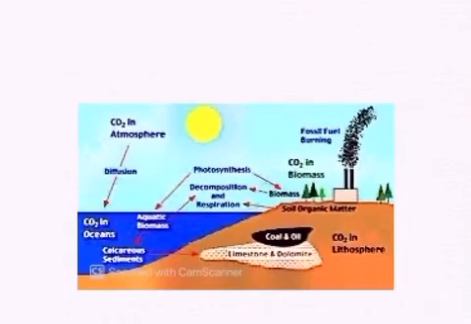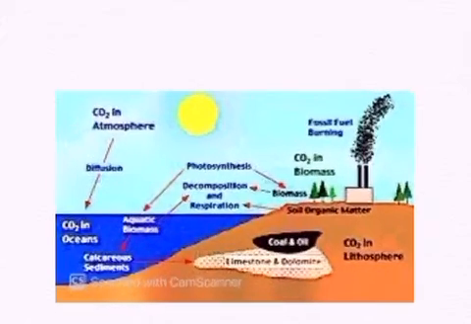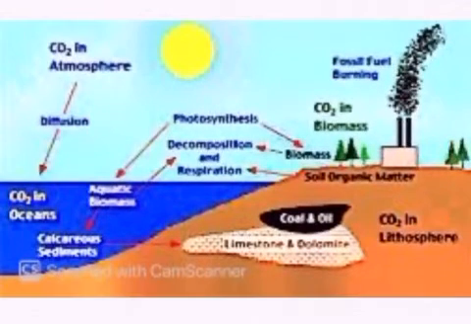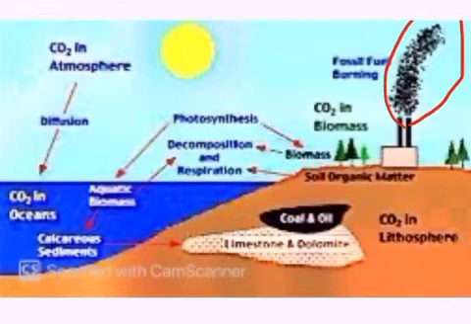Then in the next slide we have to see what the sources of CO2 in the atmosphere are. When we consider the respiration process or the industrial smoke, here in the diagram as shown, see, this is the industrial smoke which is released outside. Then due to respiration and decomposition, again CO2 is released in the atmosphere. These are the sources, burning of fossil fuel.